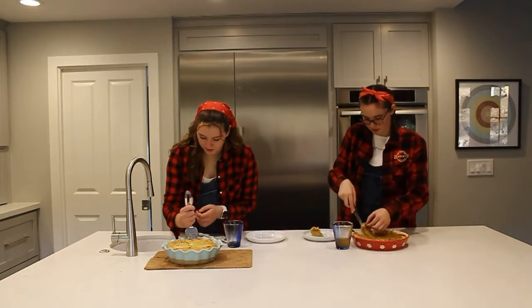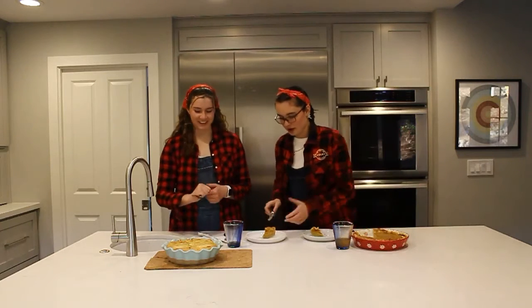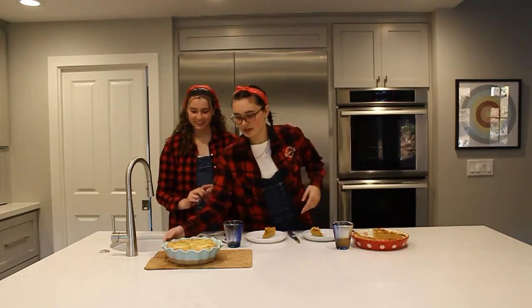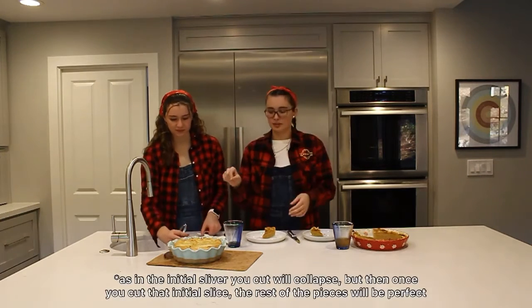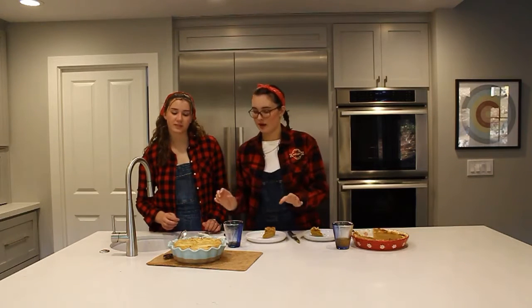Okay. Yeah, the apple pie is gonna be harder to get. Oh, I totally forgot. So what they say is always cut out just a tiny little piece. Obviously, this is a little too big, but it's fine. Or you cut just a tiny sliver so that piece collapses, but then the rest of them will be fine. That would have been smart.